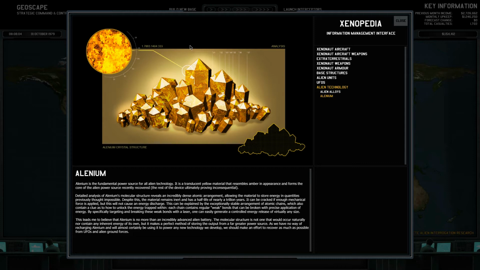Despite this, the material remains inert and has a half-life of nearly 3 trillion years. It can be cracked if enough mechanical force is applied, but this will not cause energy discharge. This can be explained by the exceptionally stable arrangement of atomic chains, which also contain a clue as to how to unlock the energy trapped within.